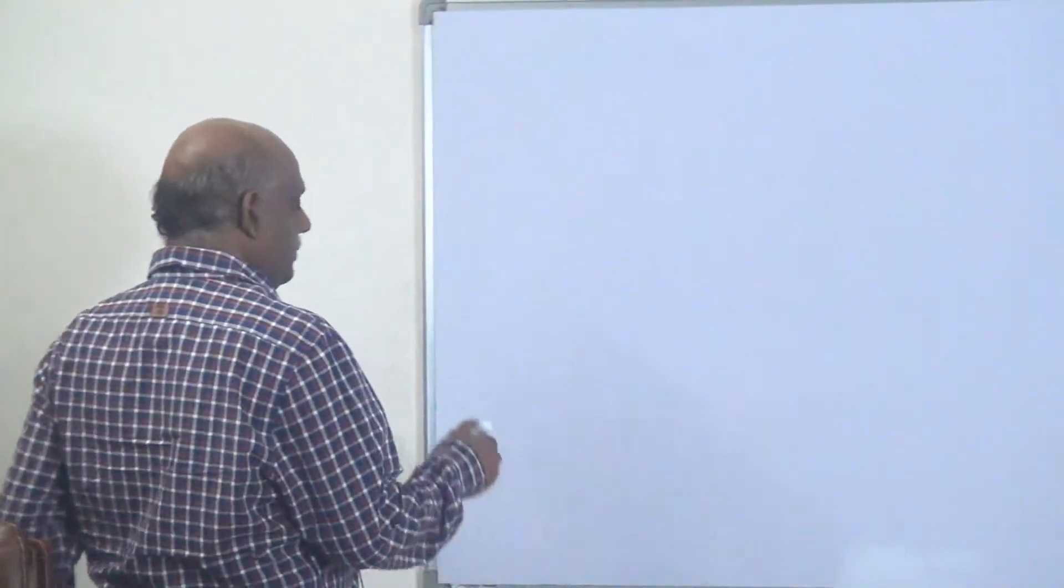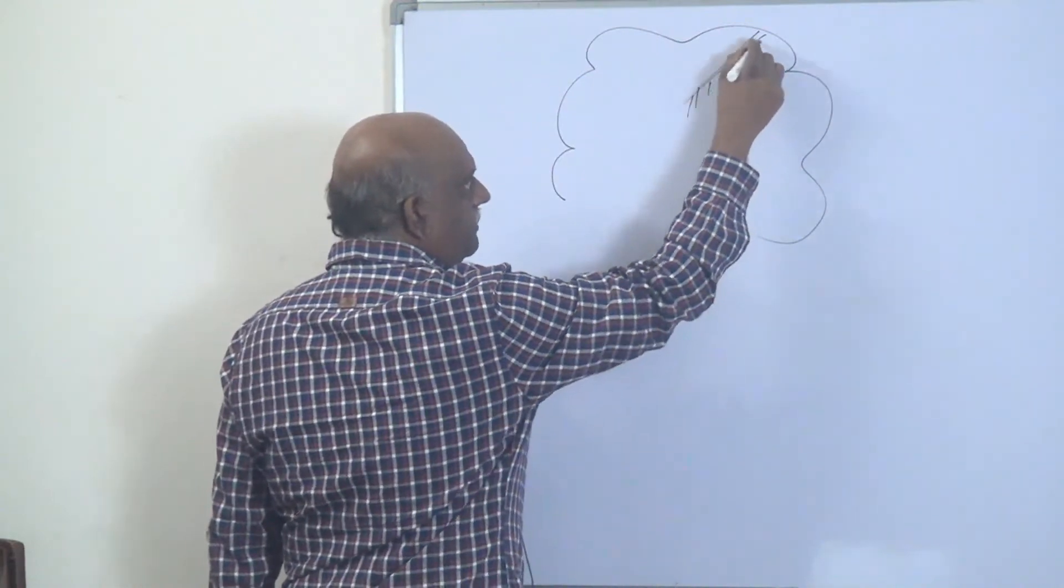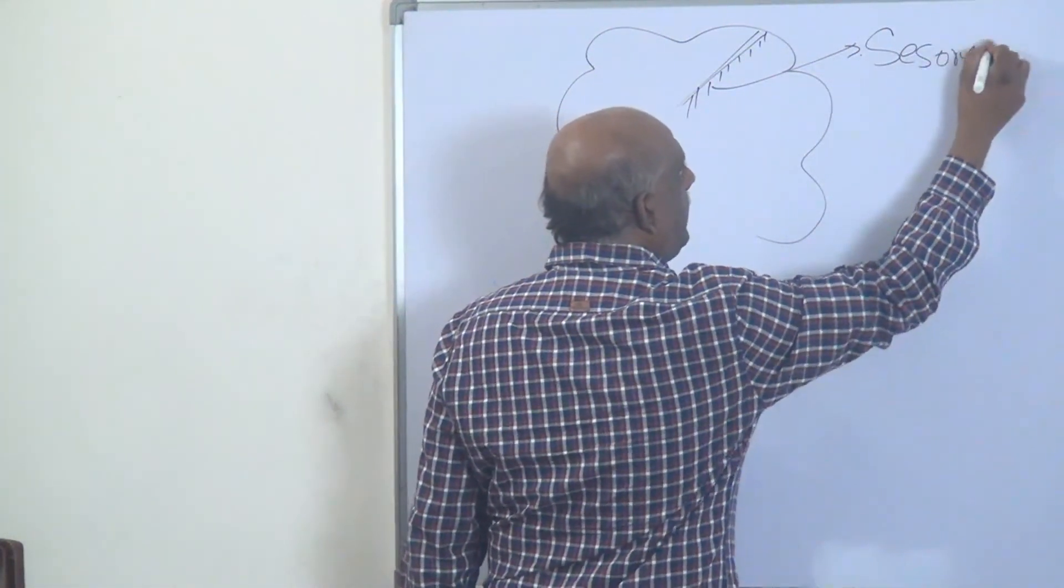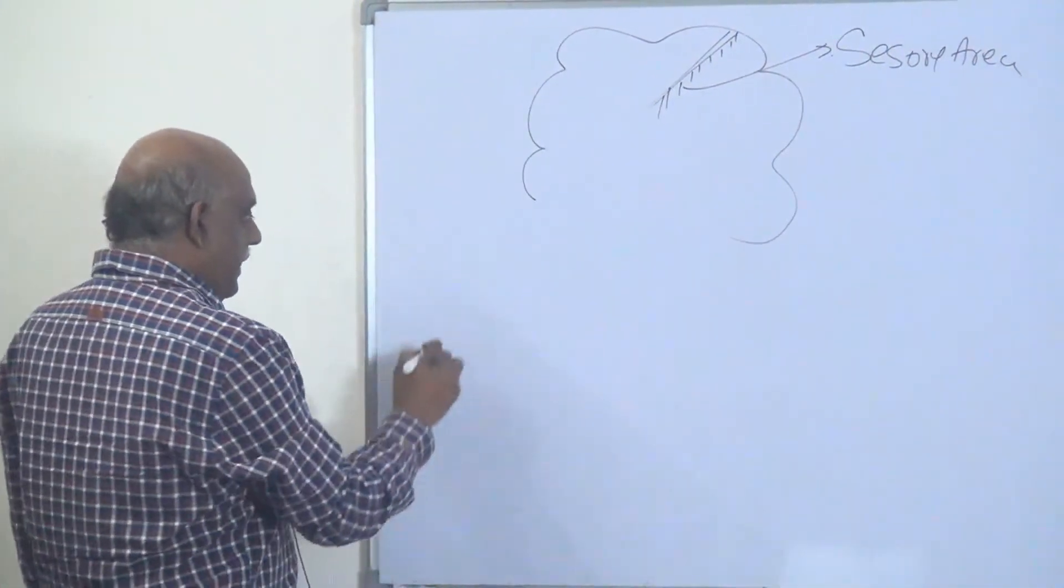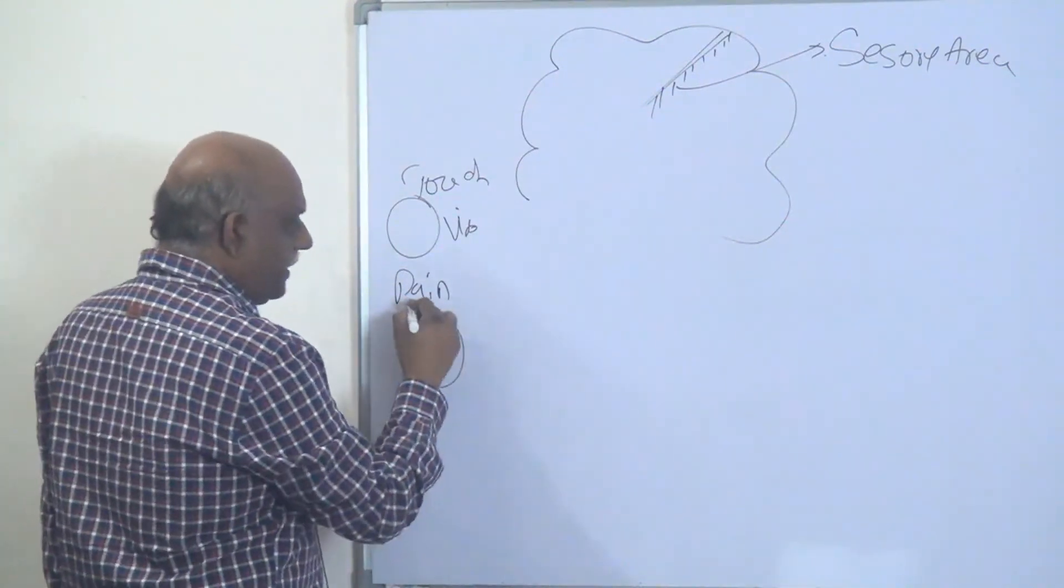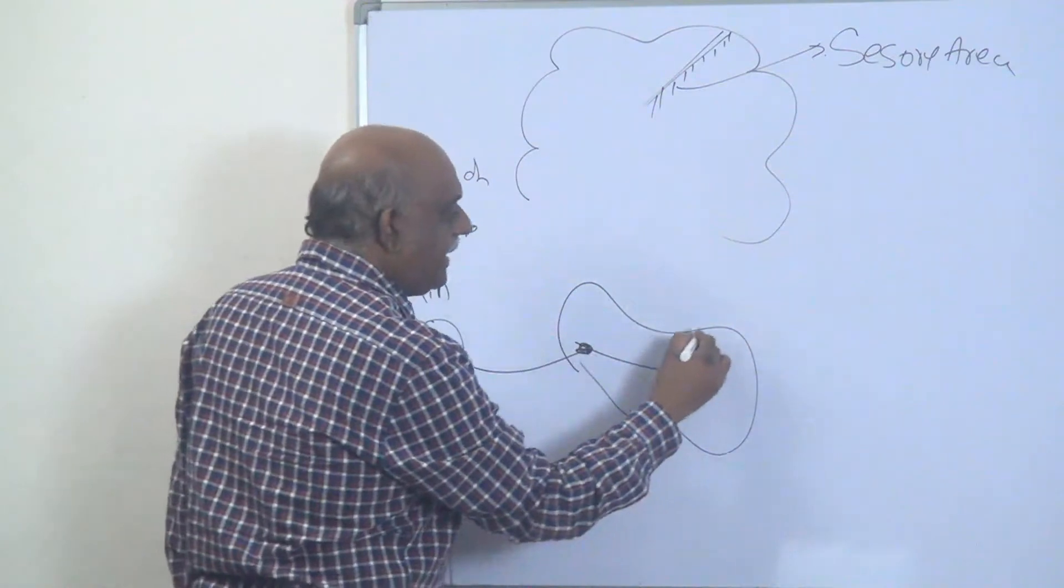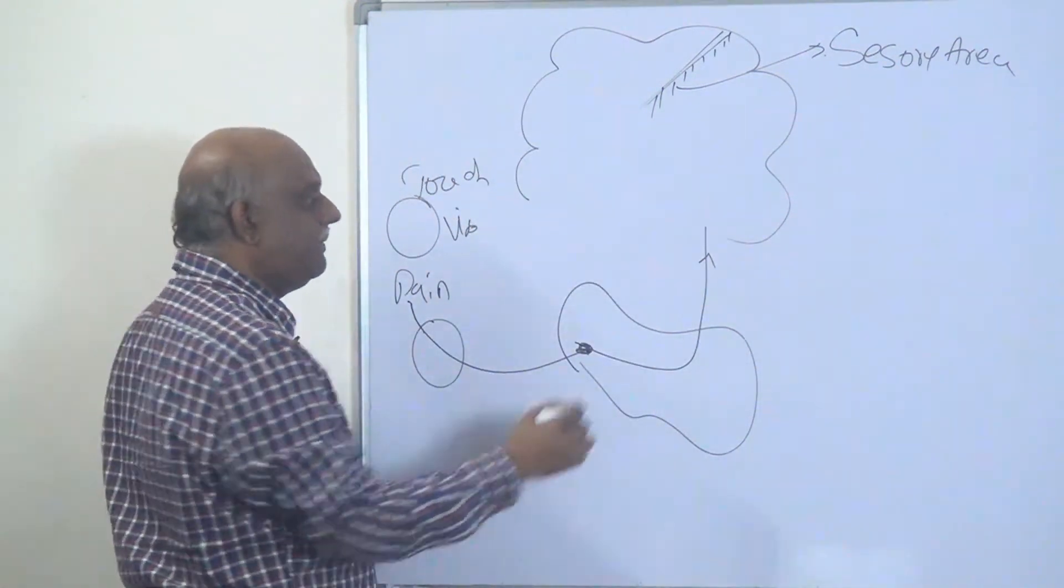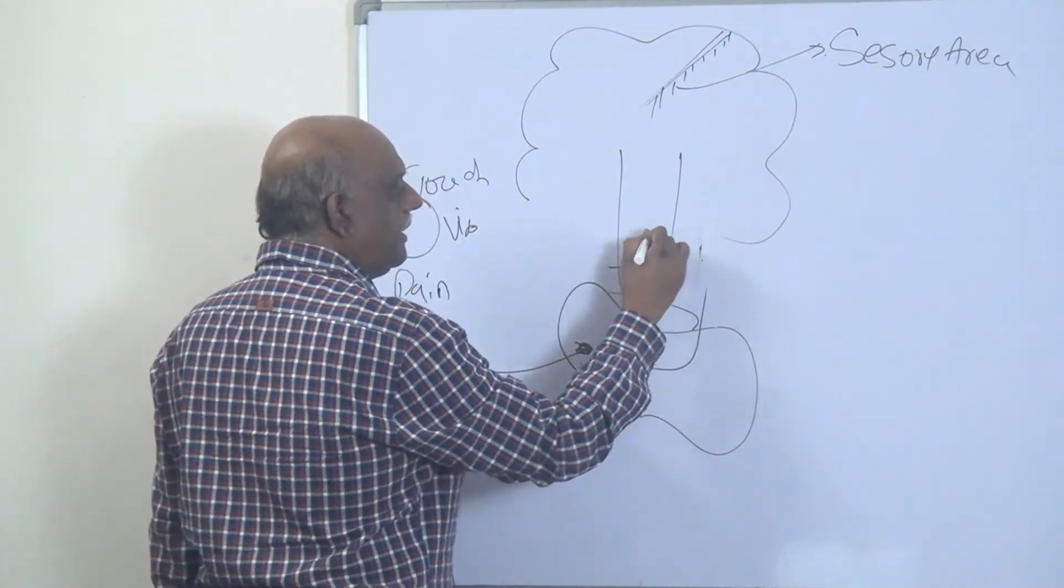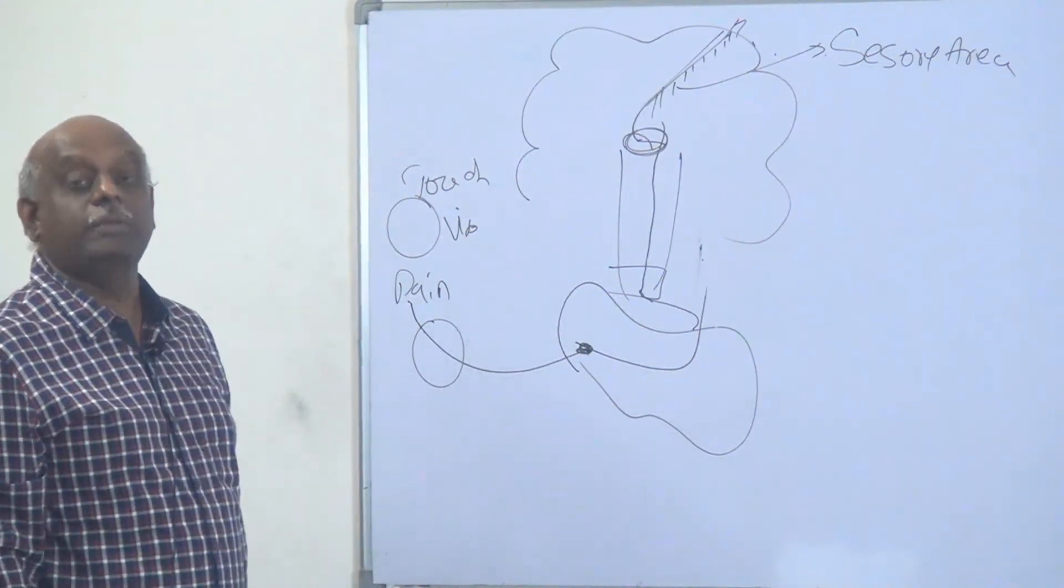Once more, let me reinforce to you that in the brain, typically there is a post-central gyrus, which is called the sensory area. Then you have the pain receptor, touch and vibration receptors. The pain receptors reach the spinal cord and from the dorsal cord, they immediately decussate to the opposite side. They become the anterolateral spinothalamic tract. They ascend up and reach the lower medulla and from medulla, they will ascend up and ultimately reach the thalamus. And from thalamus, they get relayed into the somatosensory area 1.